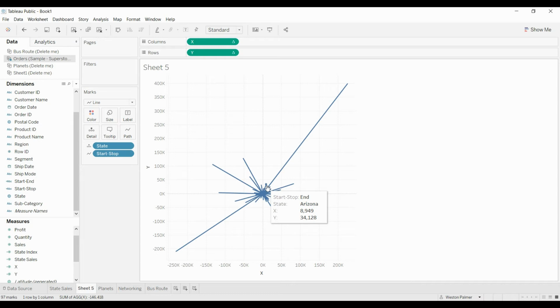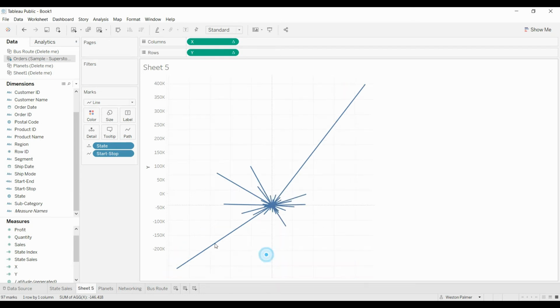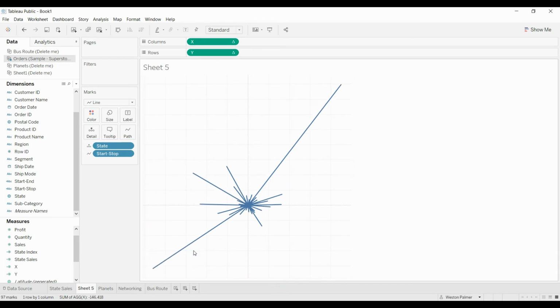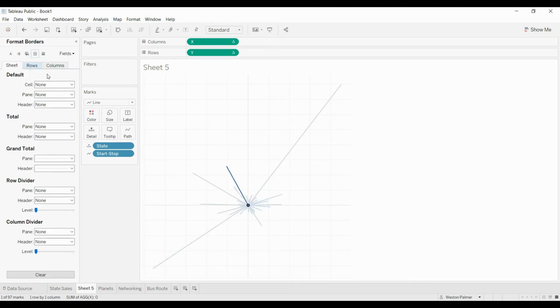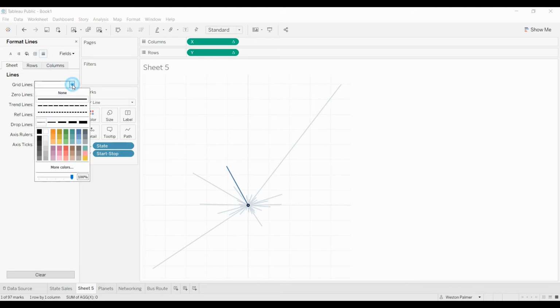And just to confirm it, you got Arizona. Can't really see it. California. These should all be alphabetical. There you go. And then if you get rid of some of these items, and then if you got rid of the grid lines, one minute, come here, get rid of the grid lines.